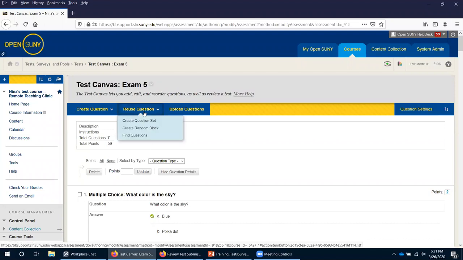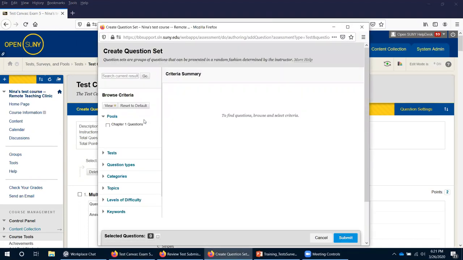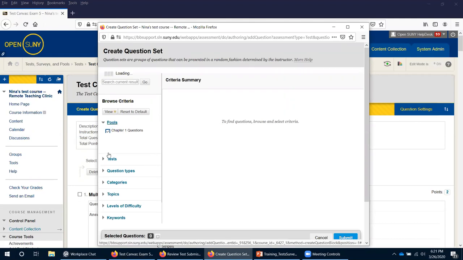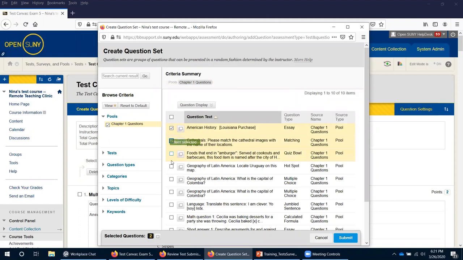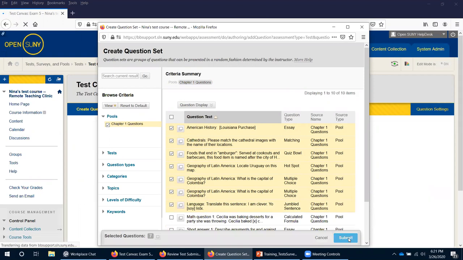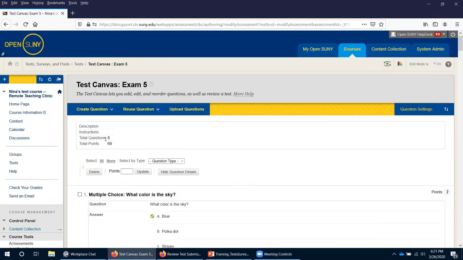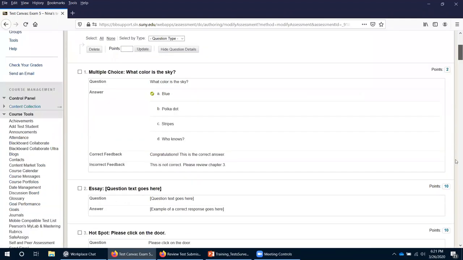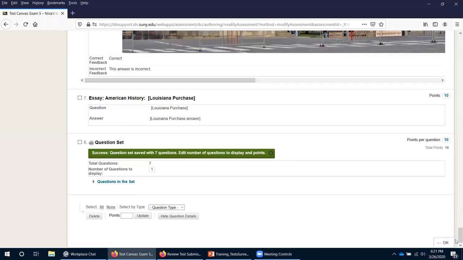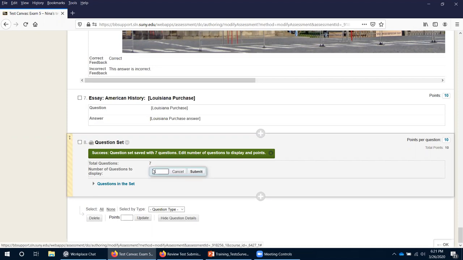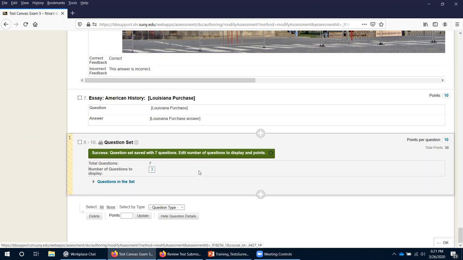59. We have two other options for reusing questions. We'll see the option for creating a question set. What I want to show you is what this looks like. When we come to a question set, we can come to a pool and say we're going to grab, let's say, 7 questions. When we hit submit, we'll see total questions goes up to 8. The reason for that is when we look down here, past all of those other individual questions, we created a set of questions, which is effectively a group, where we can say, out of the 7 questions that I selected, students would be expected to answer 3 at random. And that would mean that this is shuffled for each student whenever they take this test.